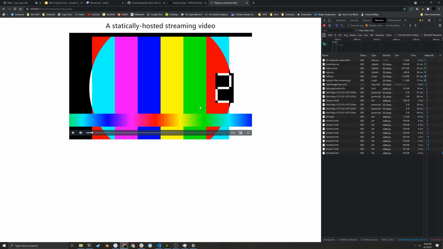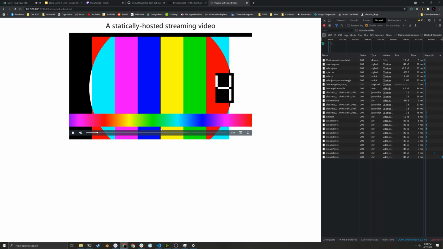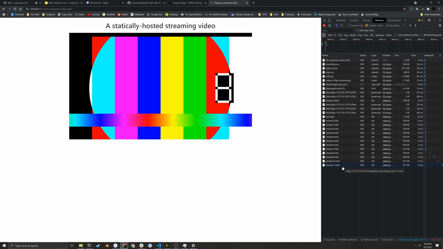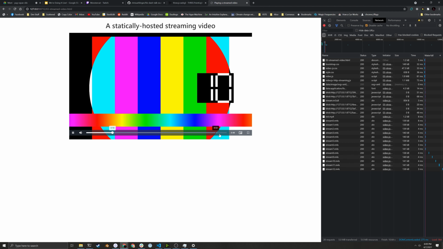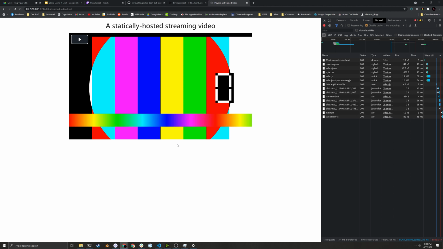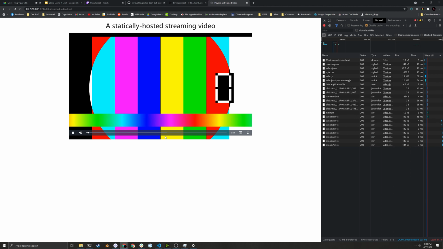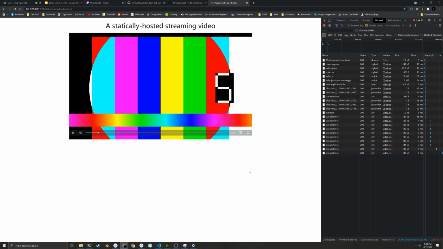We're watching that same FFmpeg test footage as I was mentioning before. And as you can see over here, every few seconds, we get another chunk, and this little bar advances just a little bit. I'll refresh the page so you can see it again. You can see the bar slowly advancing as we pull another chunk every few seconds.